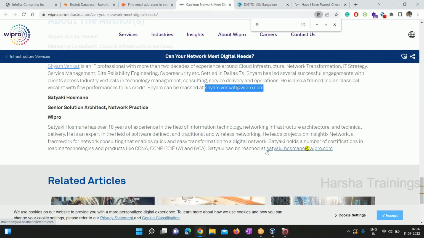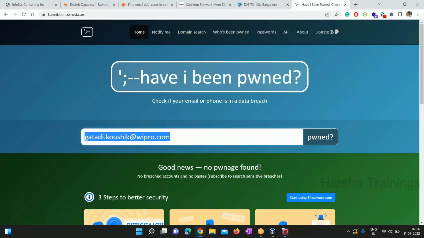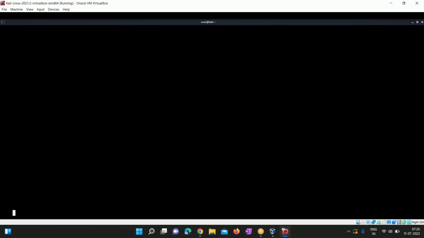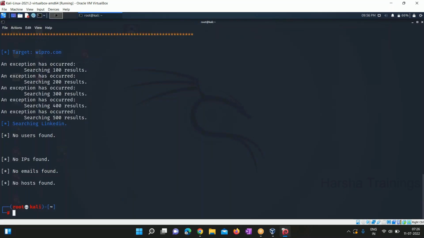In such cases, if the password, username or any other personal details are out, it's very easy for them to reuse this information to get into their account. Okay. So let's go back to the harvester results and see. It didn't give any results. Why?